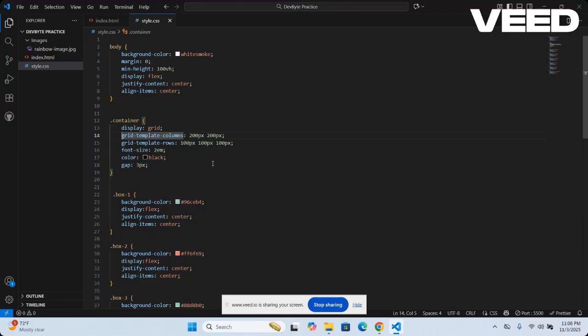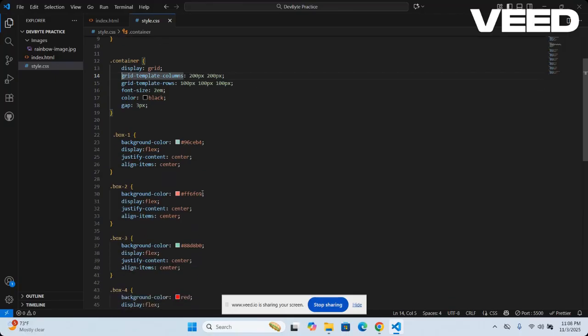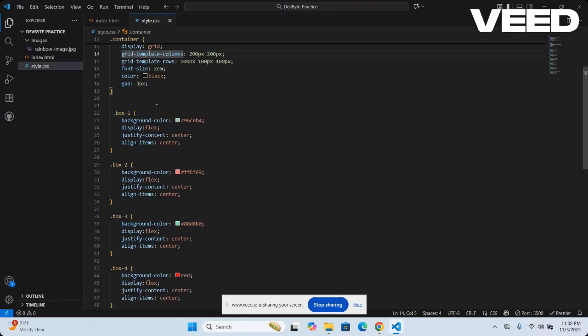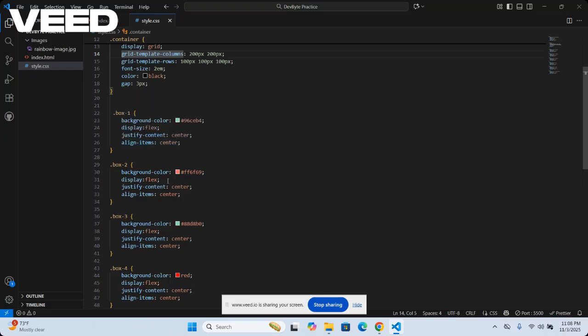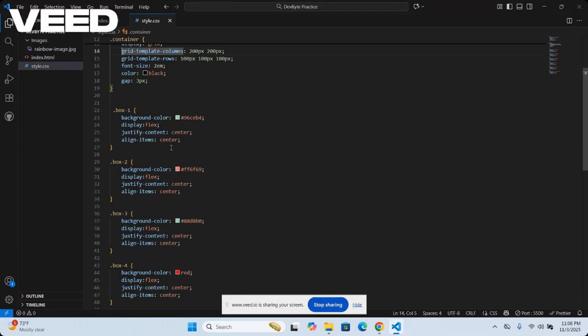So before we go back to our browser, I just want to specify one thing, guys, that I had added some styling right here. I added the background color so that you can see how the grid is going, so that the grid can be clear. You can see clearly what will be happening in the browser.